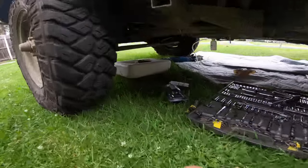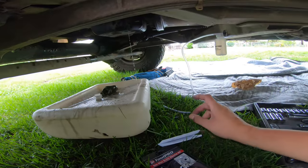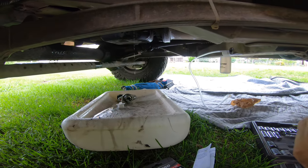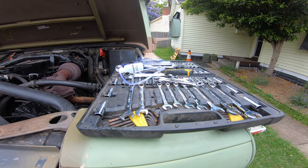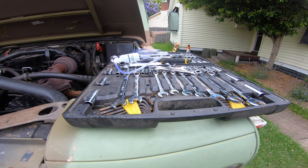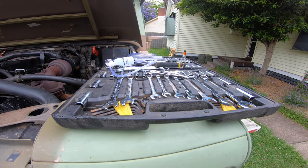And, oh, brake fluid pouring out down here. The line has come off. That is like super irritating. Alright. All right, we're back out and we have a coating of brake fluid on everything. That's probably going to dissolve plastics. I am too exhausted now to care.